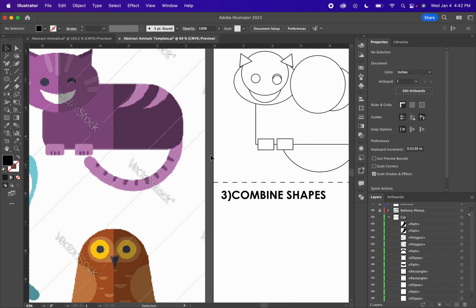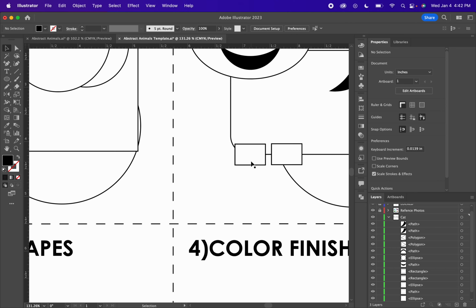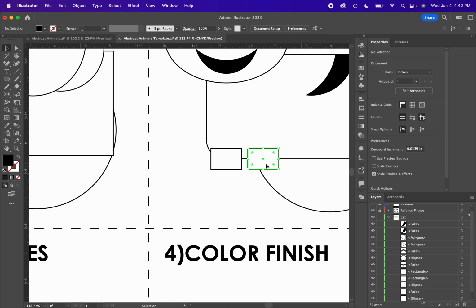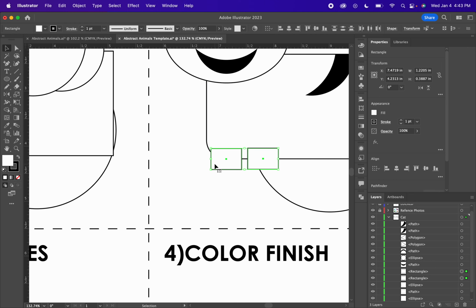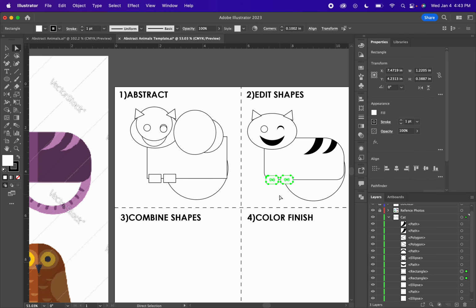Okay, so one other thing is his feet are rounded rectangles as well. They're not just little cubes. So I'm gonna select both of them with my Shift and click method, and then I'm gonna have my direct selection tool, and then I'm just gonna start dragging the corners, and it will automatically edit both of those rectangles at the same time, which is exactly what we want to happen. But you have to have both objects selected at the same time.